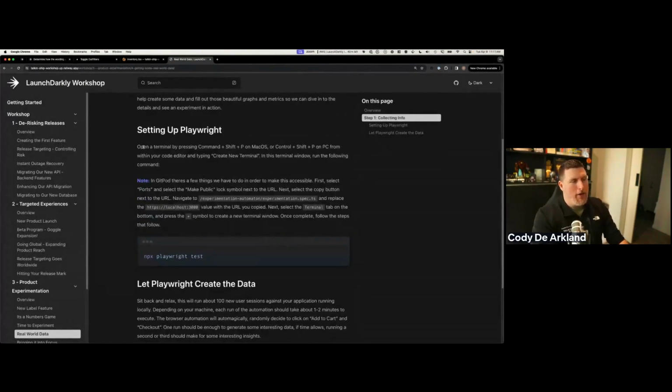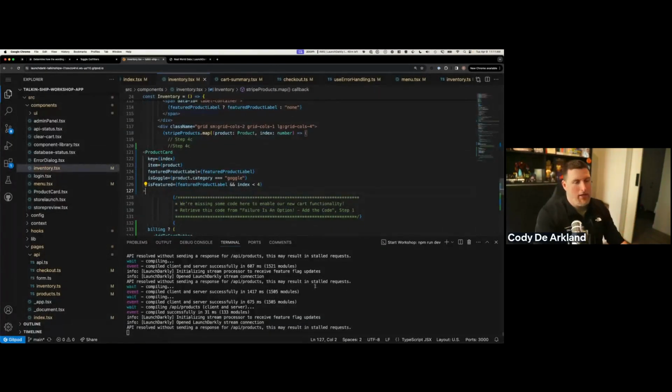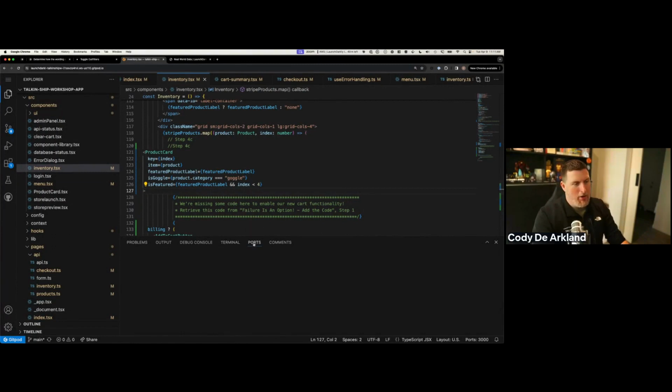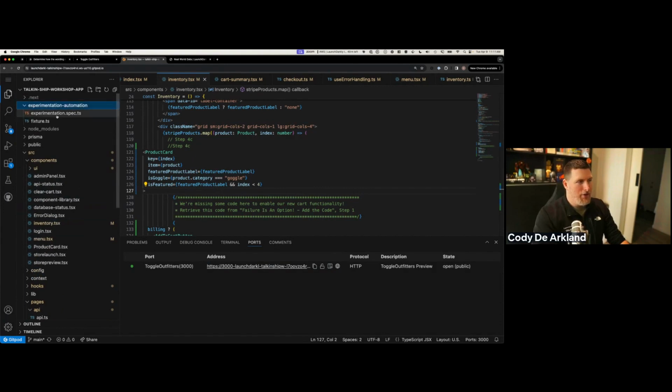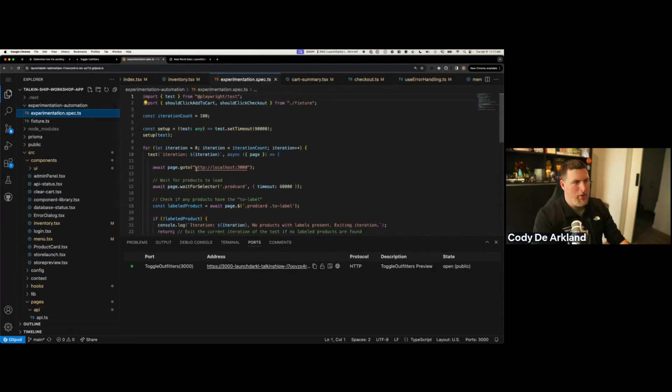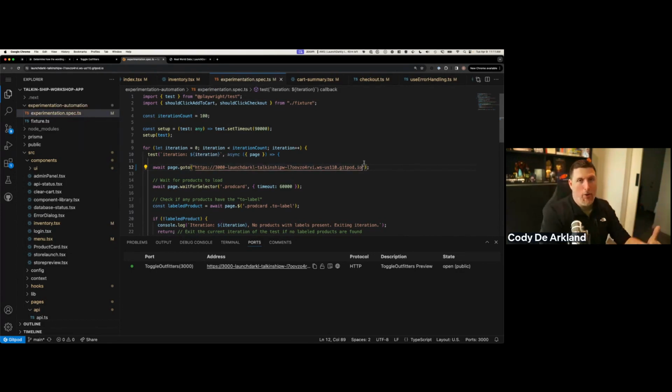This is where the directions go a little bit different. So I'll ask you to follow along with what I'm going to do here. And I have this documented in the note on the guide. We're going to come into ports and we're going to make this a public URL. We're going to copy the URL to the application. We're going to come up into this experimentation automation, and we're going to replace this URL with that URL. And what this is going to say is we can call this address for our experimentation run.